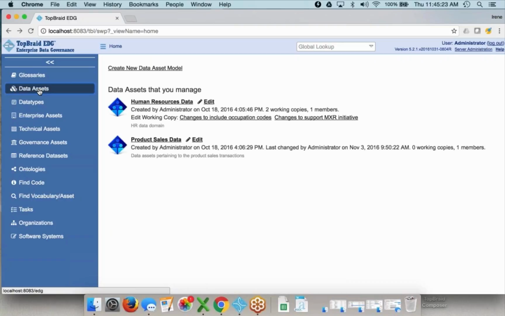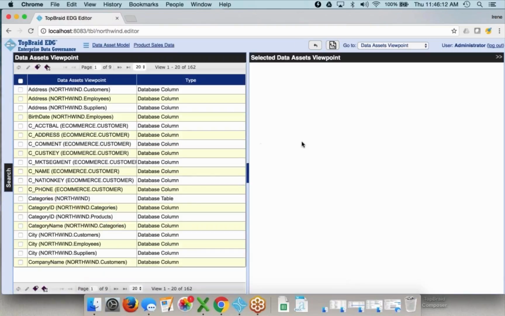It is important to mention that Edge allows you to modularize your concerns. So the overall domain of data in any company is fairly large, and you could modularize it by focusing on a particular data domain. Like here, for example, we have HR data versus product sales data. These are all connectable. You could refer to them and include them into each other. But modularizing means that you could assign different stewards, different rights, different notifications, and so on. So let us take a look at the product sales data and the kind of things we have here.